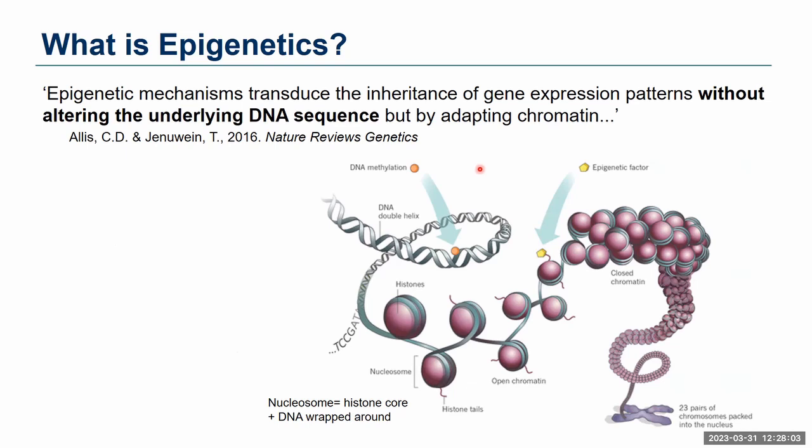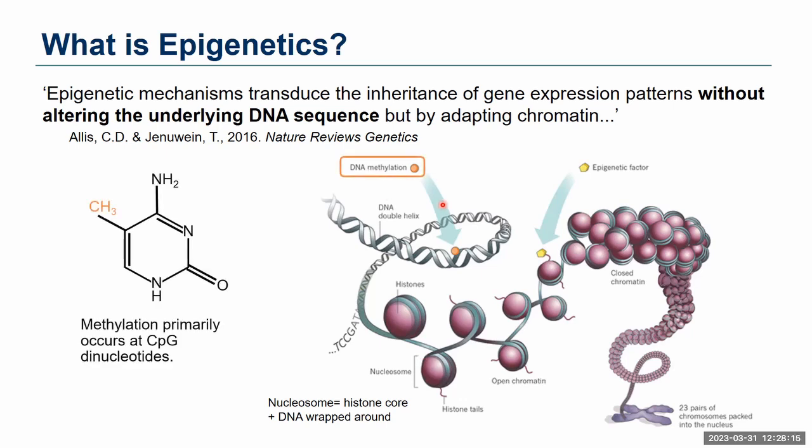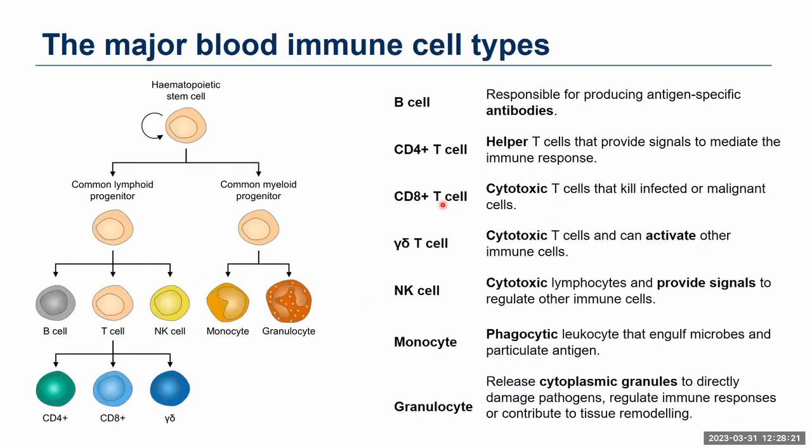So I was looking at open regions of chromatin. So this is the regions of the DNA between the nucleosomes that need to remain accessible to DNA binding proteins, and also DNA methylation, which will be the main thing that I'm going to be talking about today. Again, I probably don't need to explain what DNA methylation is. So given that epigenetic profiles are very cell type specific, we needed to choose which cell types we were going to be studying for this project.